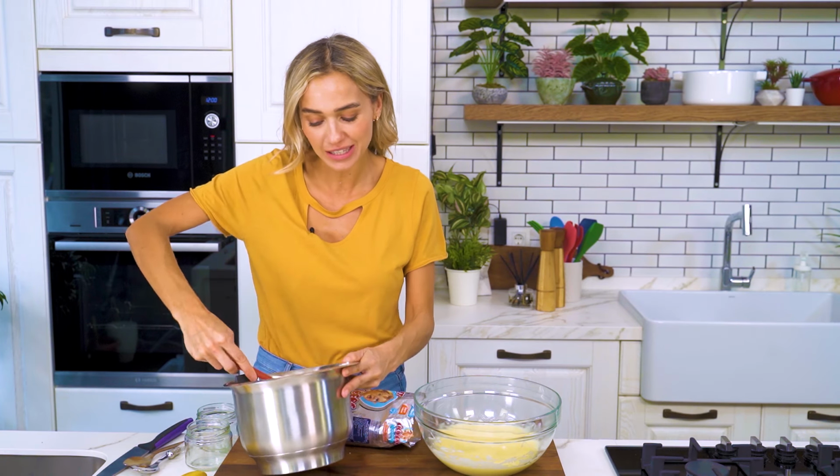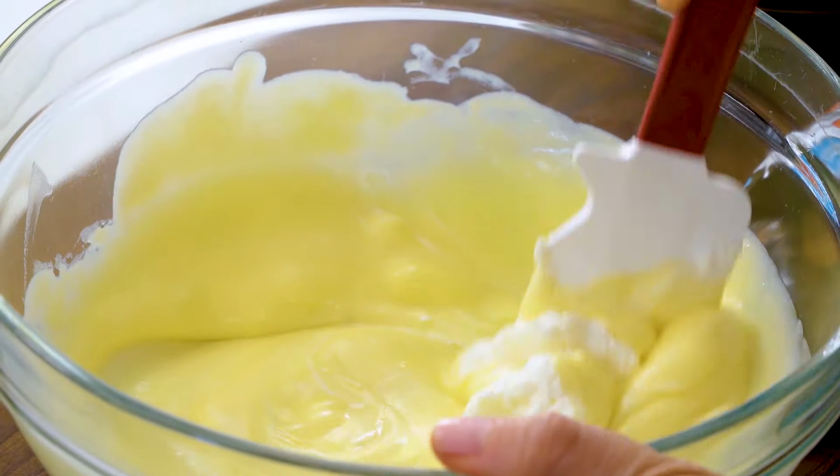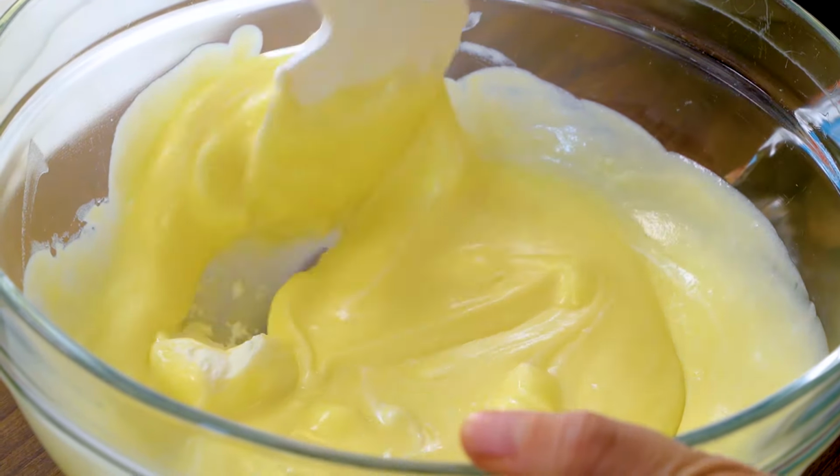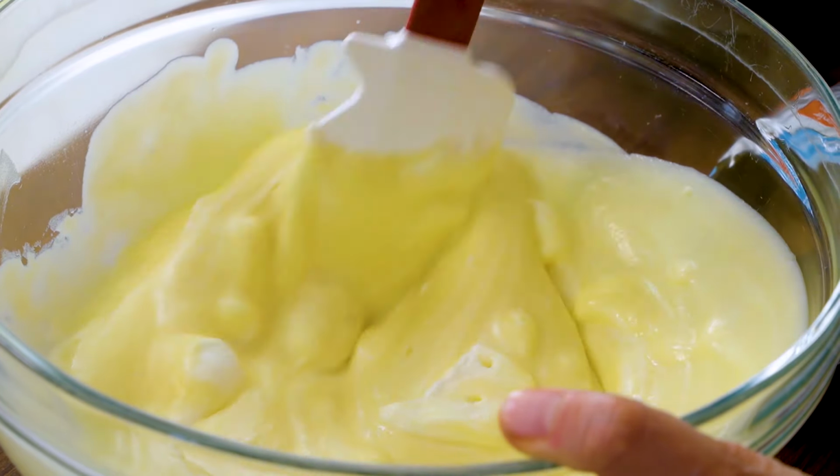The pudding is cooled down. Now what I'm going to do is take a spatula of my whipped cream and slowly get it in my pudding. I'm gently folding it in. Look how airy and fluffy and soft it looks.